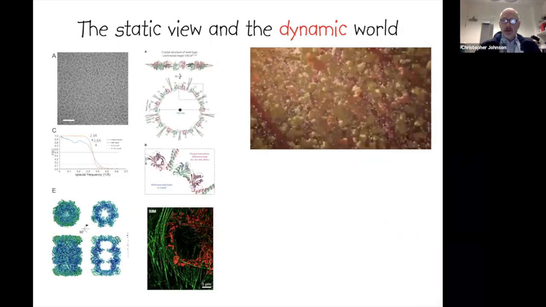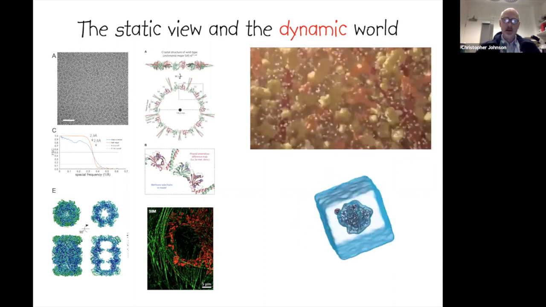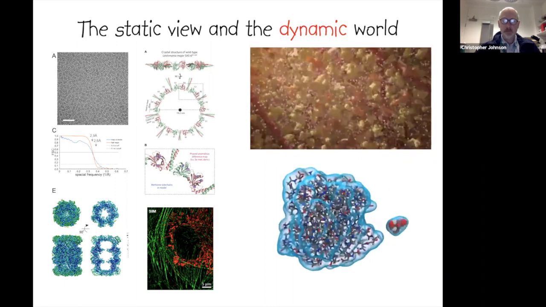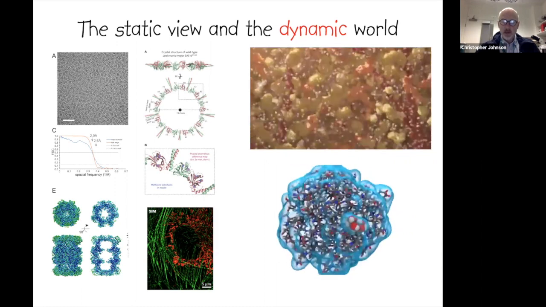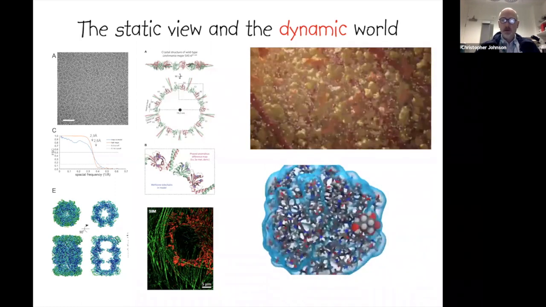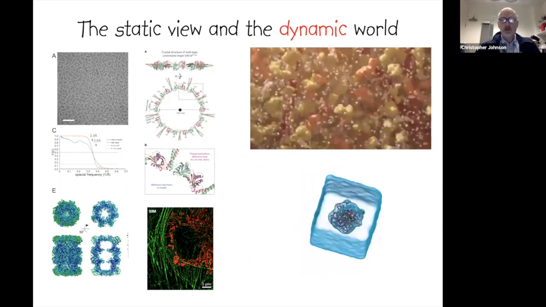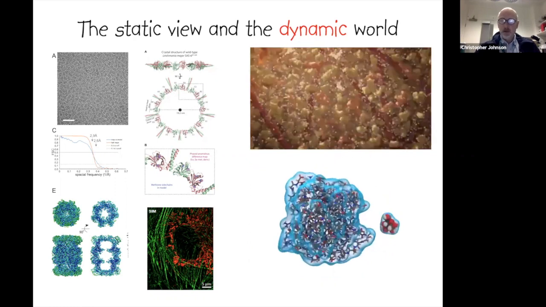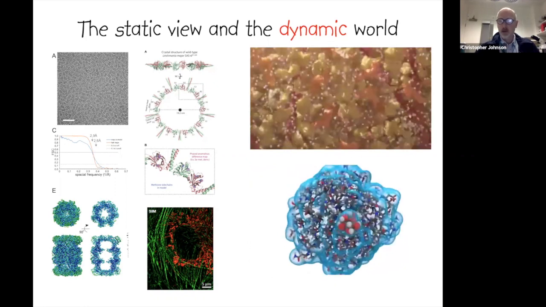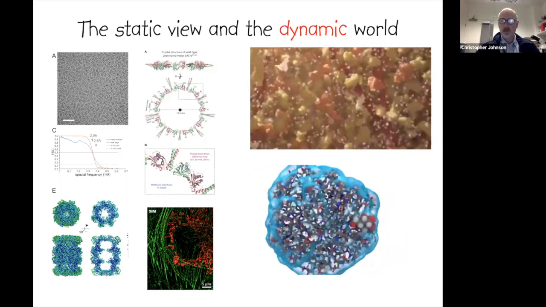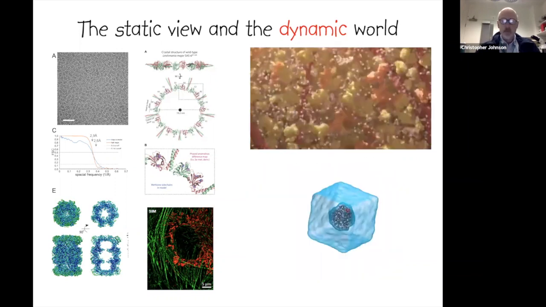So just to then emphasize why dynamics might be important, if you think about some beautiful and very elegant structures that can be produced, as you can see on the left, from X-ray crystallography or cryo-EM, and then a super resolution image of cellular architecture. Really what we still need to consider and always remember when we're looking at the structure activity relations with these molecules is that actually in the real world, we have elements of diffusion and molecular crowding within the cell. And in addition to that, the individual particles are undergoing a whole range of dynamics and movement on a very, very wide range of timescales. And being able to access this diffusion and dynamics is an important part of understanding the system that we're interested in.